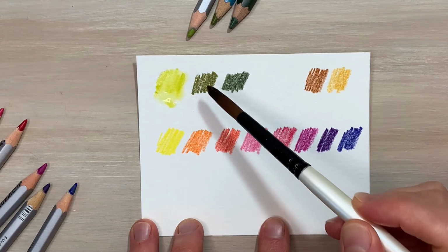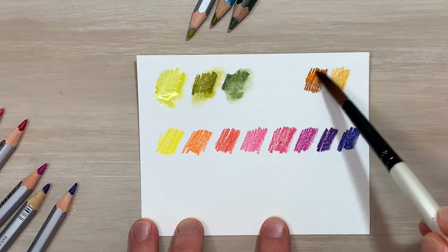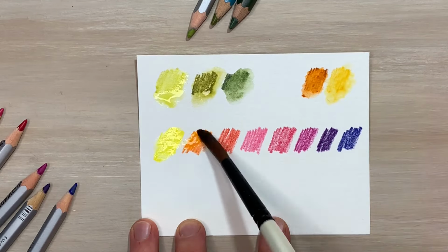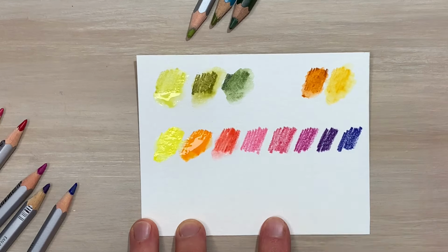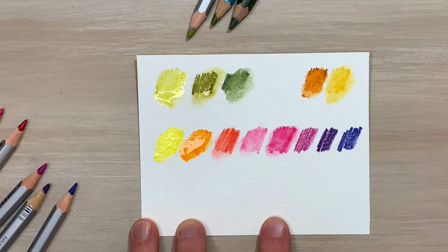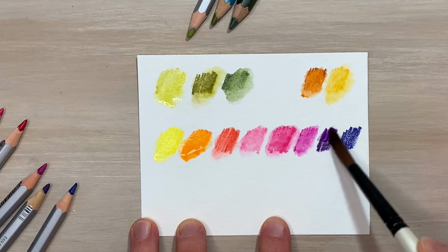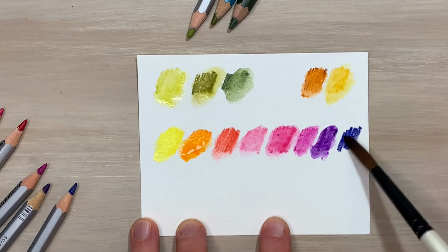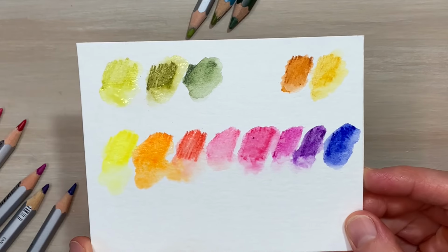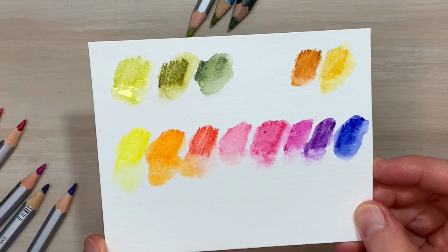So here I've got a light olive green, a medium olive green, and a dark olive green. For neutrals, I have a burnt sienna and a golden ochre, and then my yellow, orange, red orange, pink, a darker pink or a magenta, a purple pink, which I'll sometimes call mauve, purple, and a nice deep blue, very similar to an ultramarine. If you want to match colors with mine, you're welcome to screenshot this and see what colors you have that are close to these.